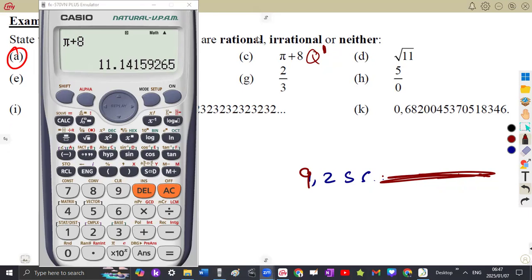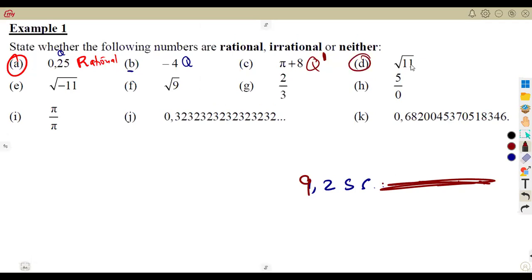All right, so we move on to another one, the square root of 11. That's an irrational number. Remember, we said irrational numbers are where we talk of non-terminating decimals. They do not end. Square root of minus 11: remember, we said the square root of a number cannot be negative. This one does not exist mathematically. It is neither rational nor irrational. It is undefined. We cannot simplify that one.